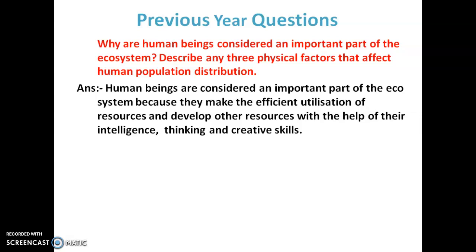So the answer which you are seeing on the screen will provide you an overview. You can write the answer in your own words. These are some points which I have given here. We make efficient utilization of resources, and we also develop other resources with the help of our intelligence, thinking and creative skills, with the help of resources which are present on the earth.